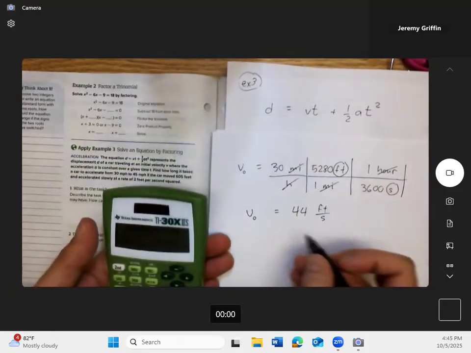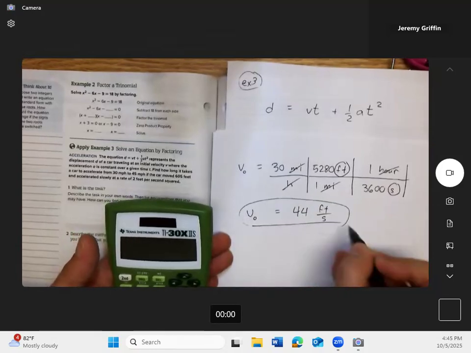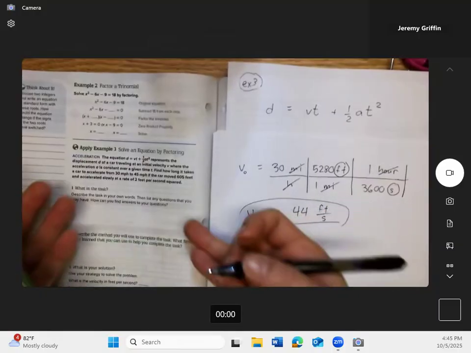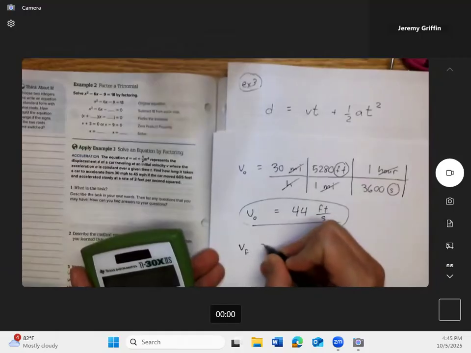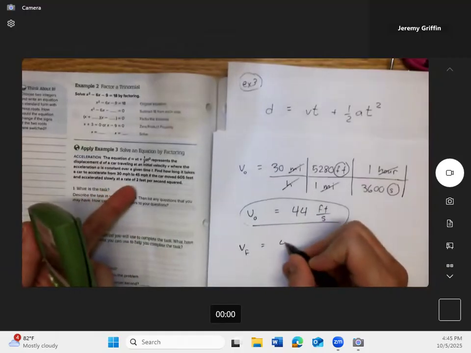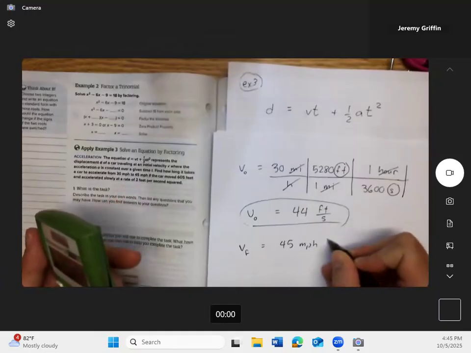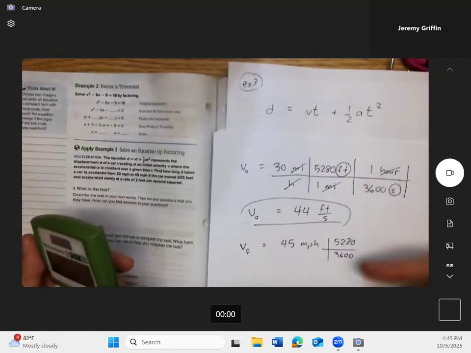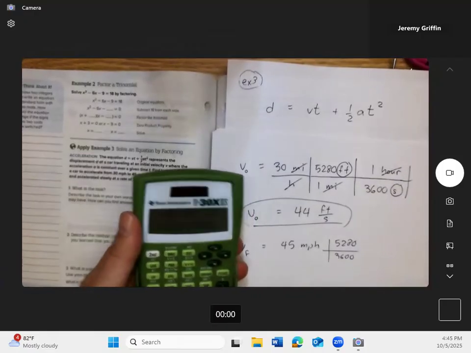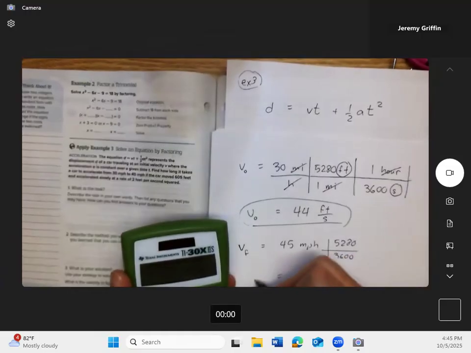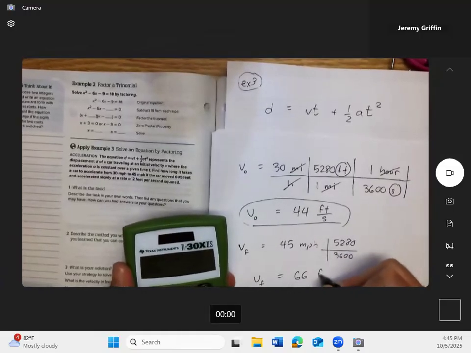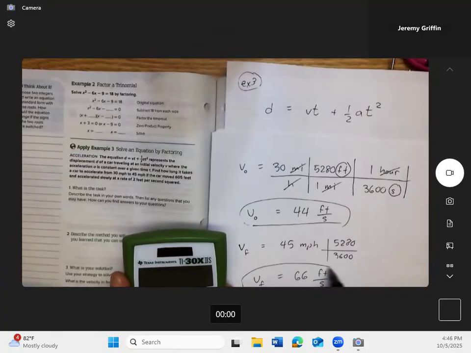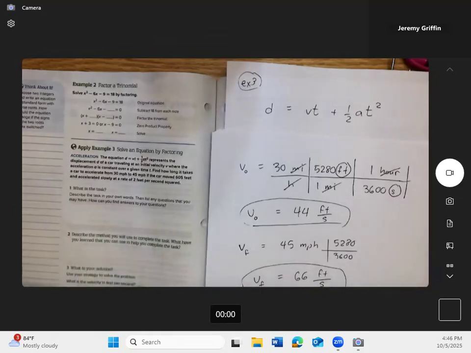That's the number we actually have to apply in the equation. While I'm here, I want to check this later and show you guys that physics is all self-consistent. They said 45 miles per hour, so can I just say times 5280 over 3,600? I can just steal these ideas. So 45 miles per hour, the final velocity, equals 66 feet per second. Now, hold on to that idea. We're not going to use this yet, but I'll bring that back later.